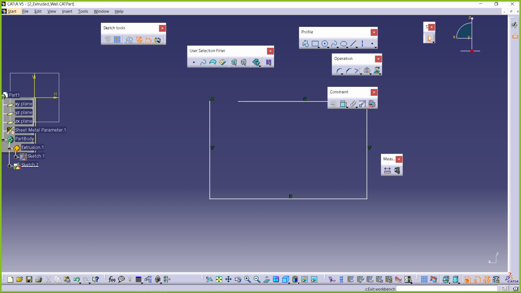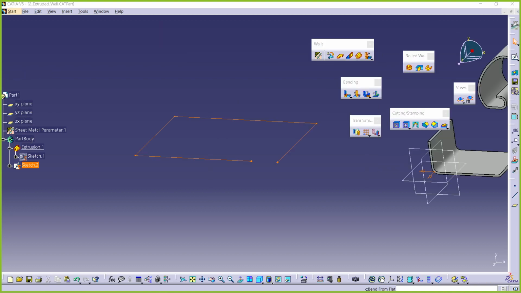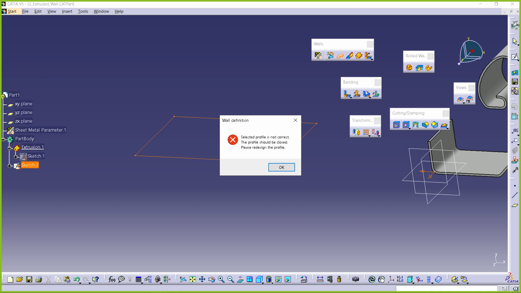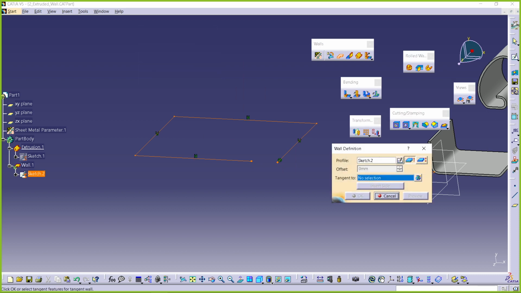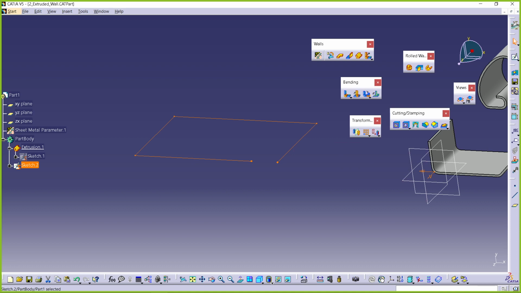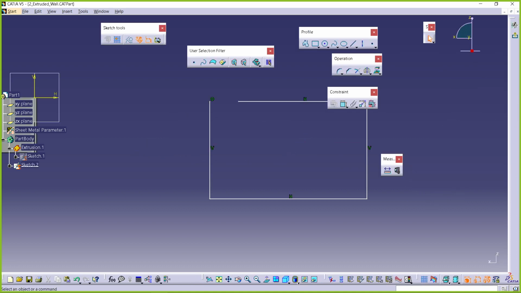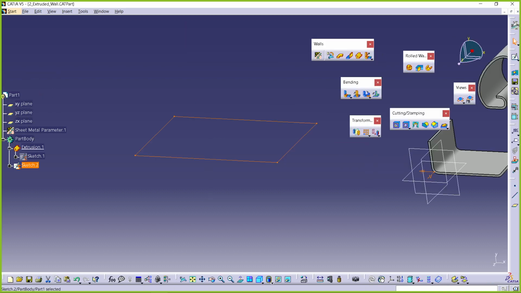And I want to try creating a wall. Now you can see it is showing the profile should be closed. Please redesign the profile. So for that we need to close the profile or else it won't create the wall. For an open profile we can use extrude. For a closed profile we will use wall. Understand?